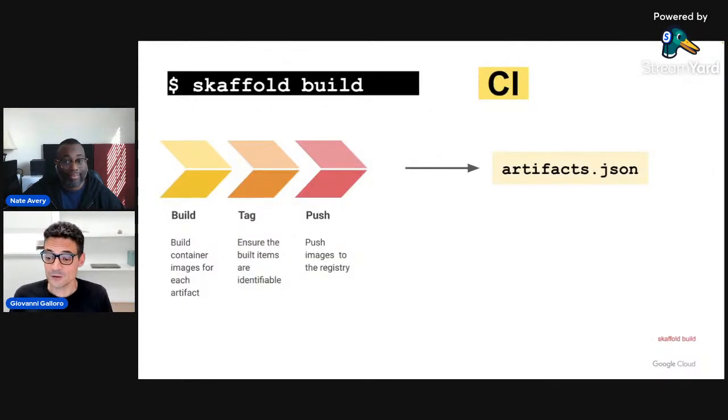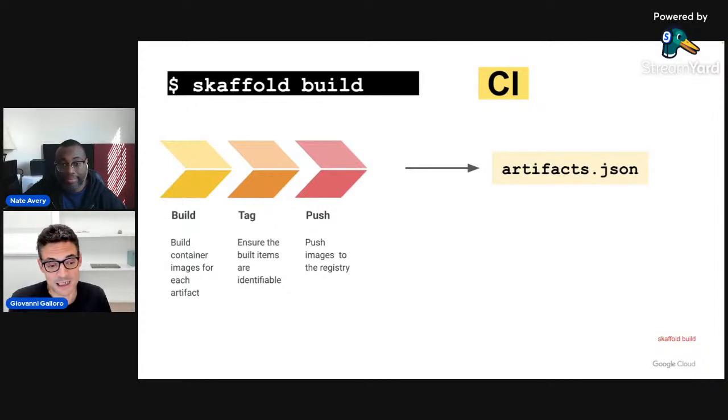Another command that Skaffold has is skaffold build. When you run skaffold build, Skaffold will build your image, eventually, depending on the configuration and the command, push your image on a remote repository, and it produces a JSON file, an artifact file, where it puts the data of the image that it produces, including the tag that it assigned to your image.